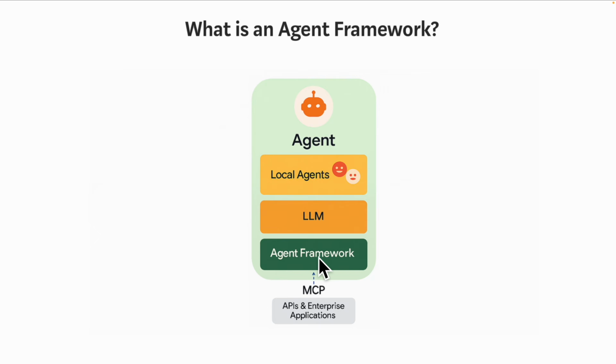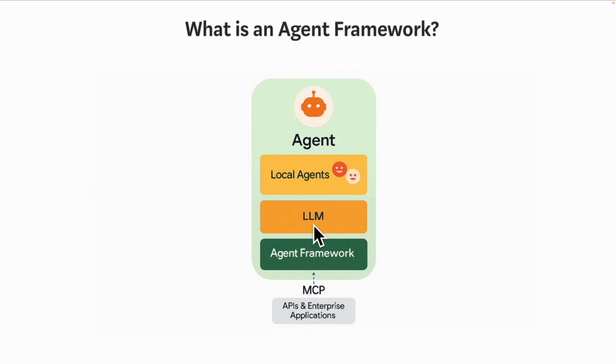At the core of any agent is a large language model like Google's Gemini or OpenAI's GPT, and this is what we call an LLM. These models are incredible. They are trained on massive datasets and can generate natural language, write code, summarize documents, and reason across many domains. However, by default, an LLM is stateless and passive. So what this means is that it waits for a prompt from the user, gives a reply, and that's it.